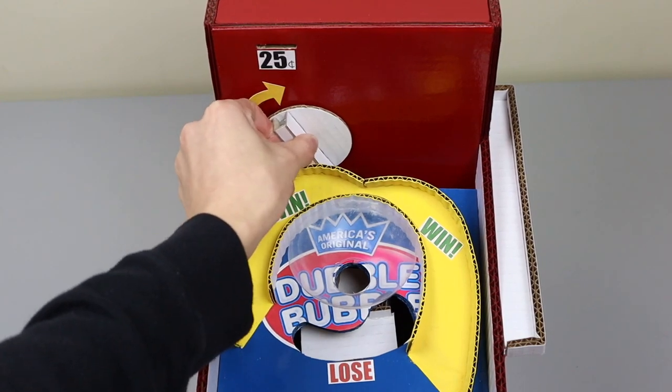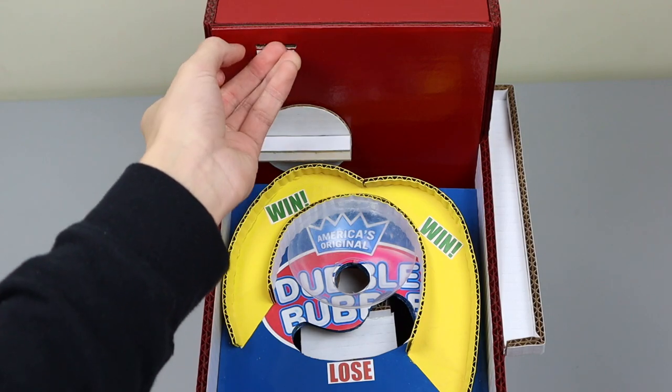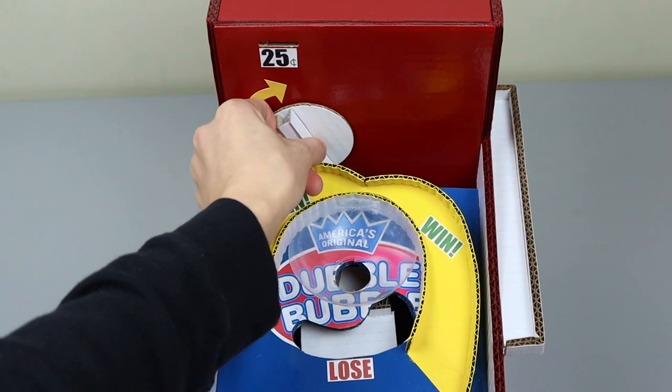By the way, this lever is coin operated, so anytime you try twisting it without putting any money in, or putting in the wrong amount of money, then nothing comes out.